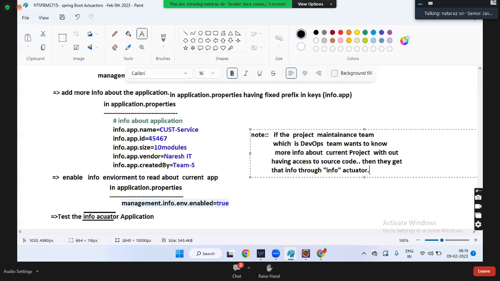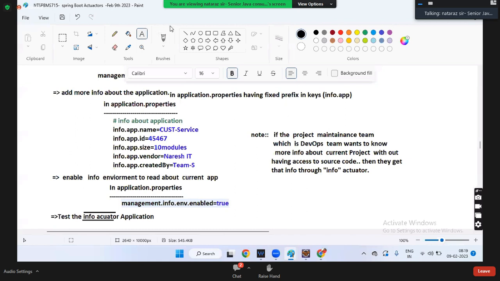Using info actuators. Understanding my statement, guys?